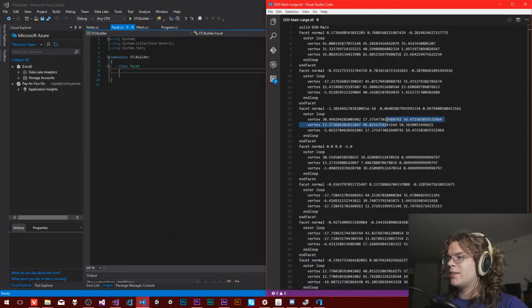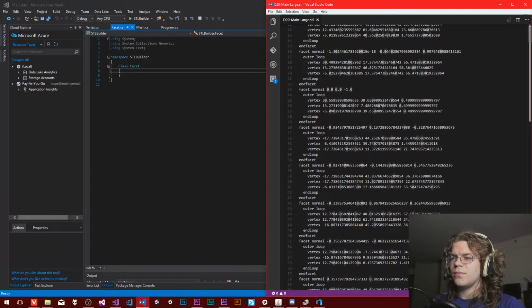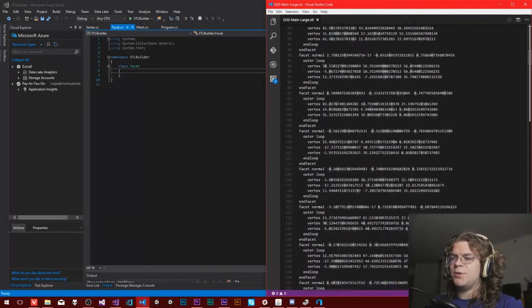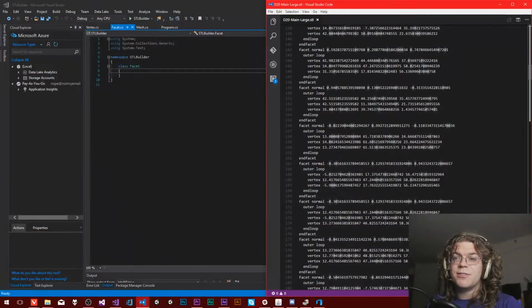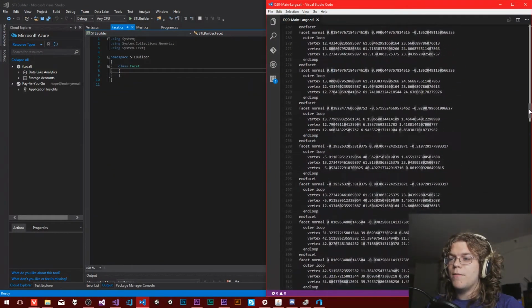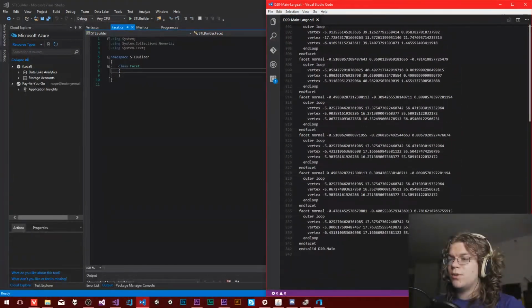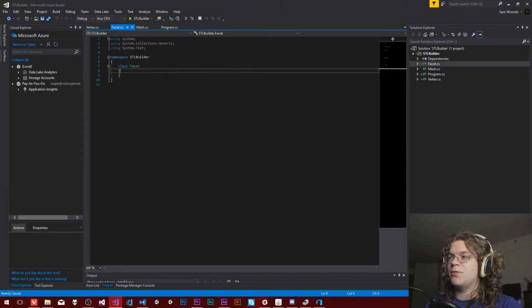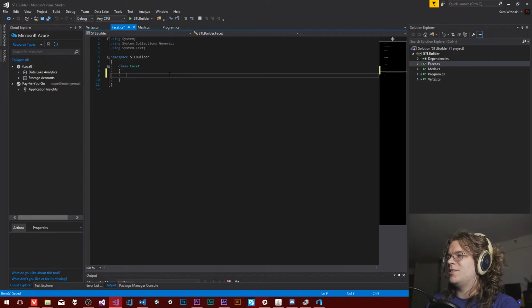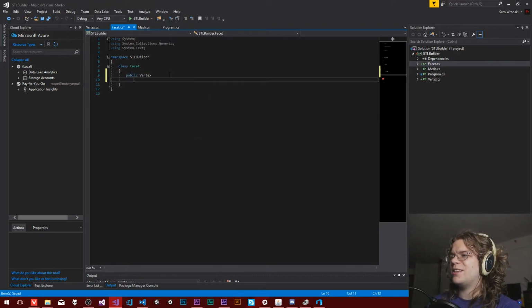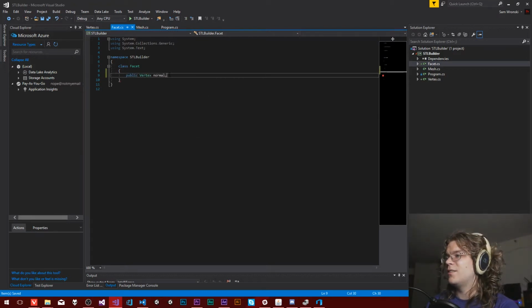And so let's pull back our little documentation. Our facets have a normal, and then they have 3 vertices, I think. I haven't been able to find an example, but I believe we can probably insert more than 3 vertices into one of these. Again, I haven't found an example of that happening. So for now, I don't know what to do. Let's create a vertex, a normal, I guess.